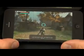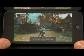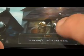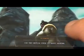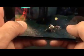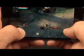Games also load more quickly on the iPhone 5, but overall 3D performance looks and feels about the same with the games currently available. However, if we look really closely, we can see that the iPhone 5 is rendering significantly more detail and highlighting, which is best observed when looking at the sword of our character here in Wild Blood. So we can see significantly more detail on the iPhone than the iPod. But overall, both devices with those 4-inch Retina displays appear closely matched.